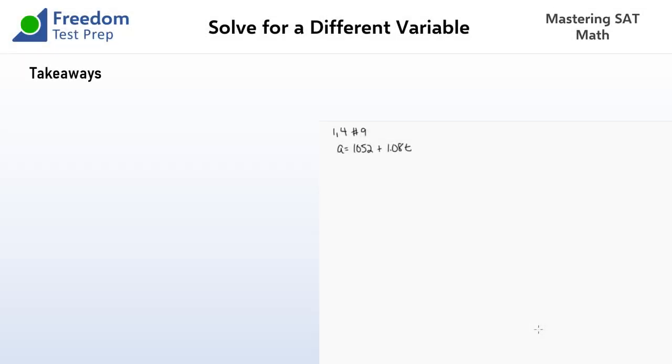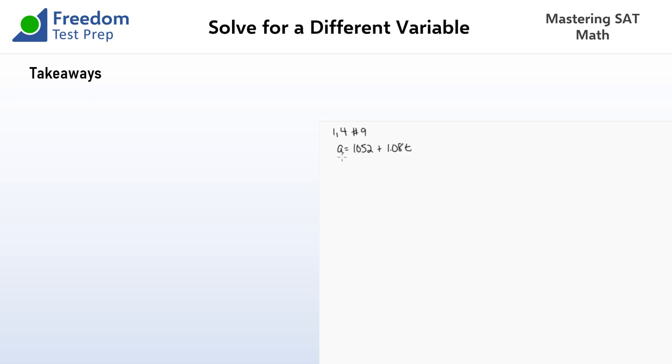Hello, this is a video on solving for a different variable. So let me show you what I mean. We're going to start in test 1, section 4, number 9. And as you can see, this is a series of 2 questions, but we're just going to do number 9.